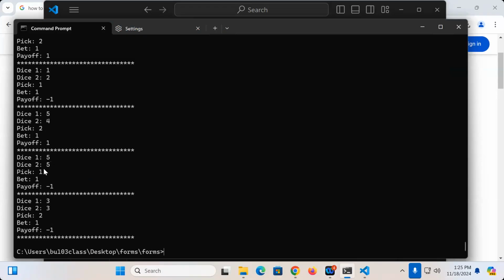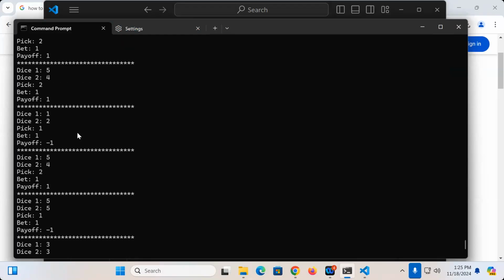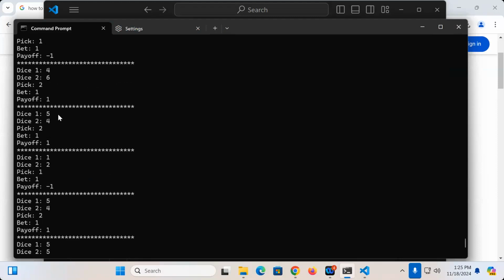Oh, here I picked 7 and it was that. So, and it was 10, so I lose. Here I picked high and it was 9, so I win. Here I picked 7 and it was a 3, so I lose. And we can verify that. 100 times isn't that many times that I couldn't verify and look manually to make sure that these results make sense.